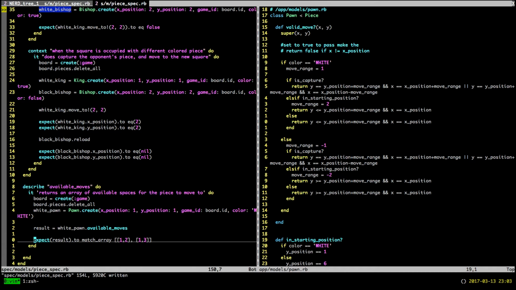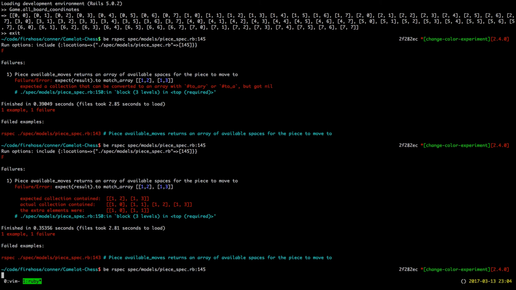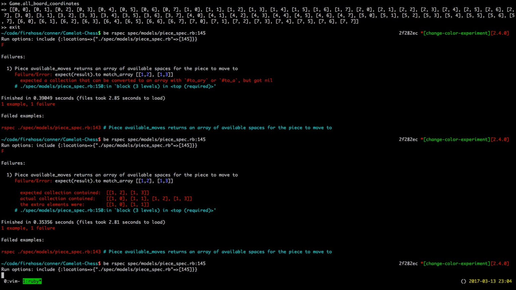But let's change it up a little bit. Instead of a pawn, we'll change it to a rook. And the rook will be in the same position. I'm just going to leave the expectation the same, but let's just see what the code brings back for the rook, because it might be quite different.